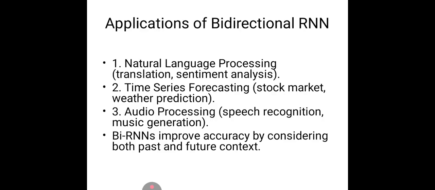And the applications of bidirectional RNN. Bidirectional RNNs are used in many real-world applications: natural language processing, time series forecasting, audio and speech processing. Natural language processing means translation, text classification, sentiment analysis, etc. Time series prediction means predicting weather, stock market trends, etc. And audio and speech processing means speech recognition and music analysis, etc.